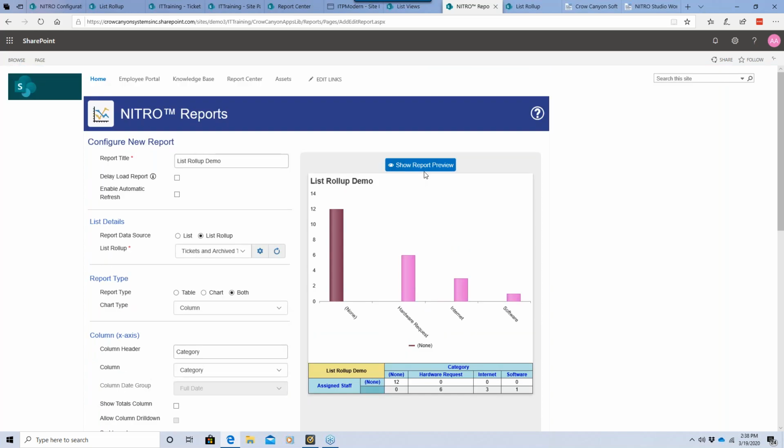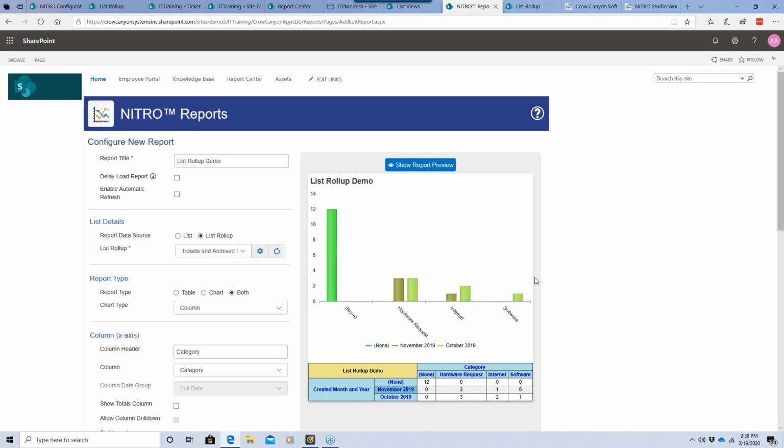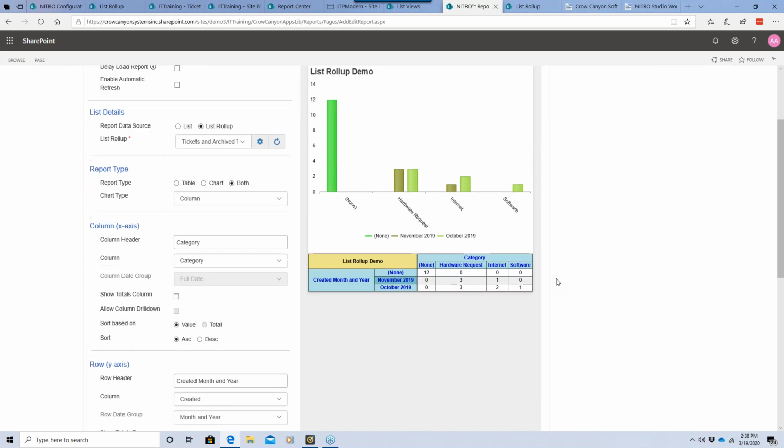Okay, so we did something like that. So you can see, across multiple lists, across multiple tickets, that same information in your report.